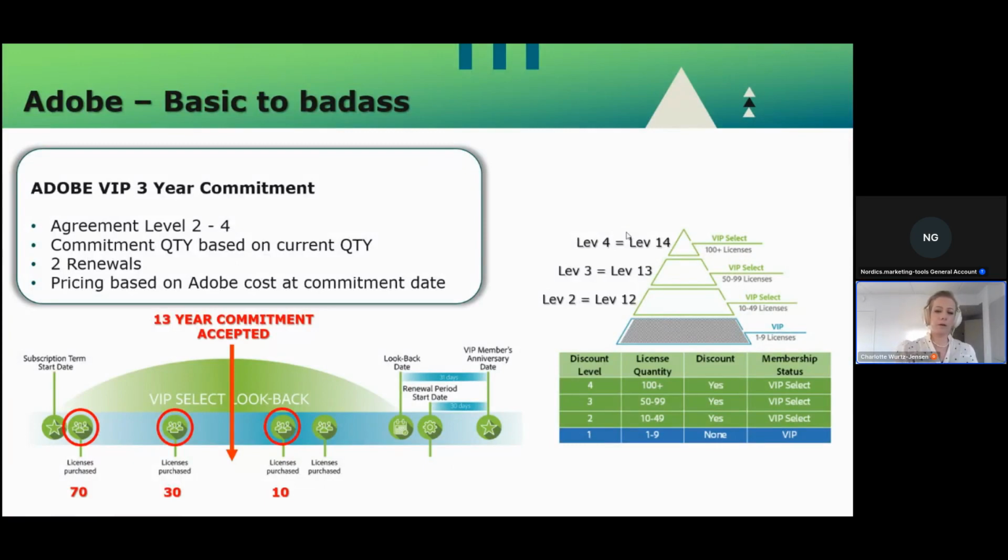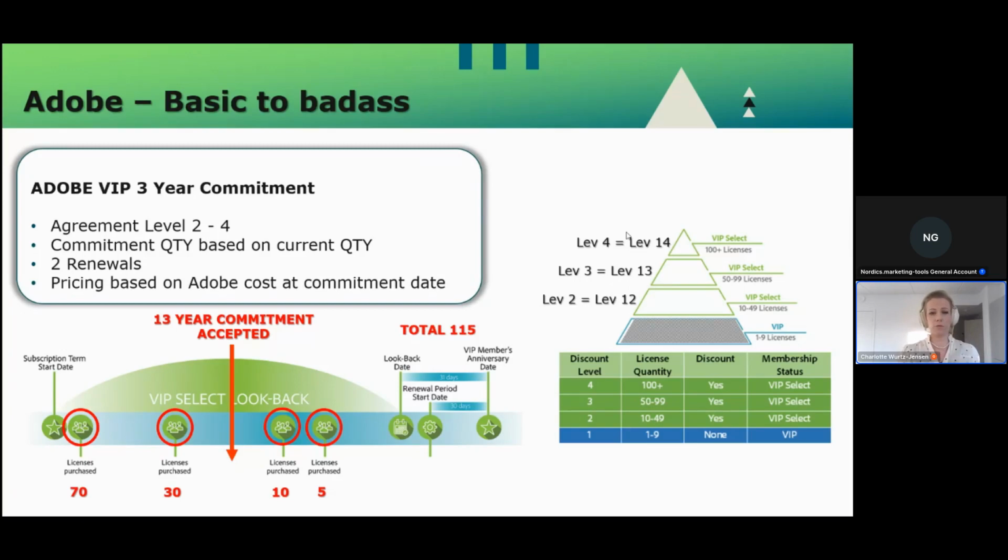They add more licenses, so when they are up for renewal, they have a total amount of 115 licenses. And at the renewal, the requirement from Adobe based on this commitment agreement is that this customer renews 100 licenses.